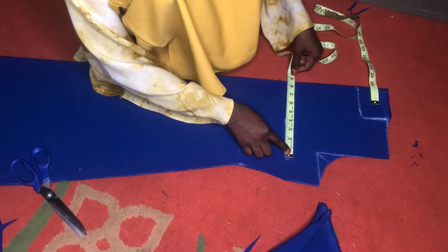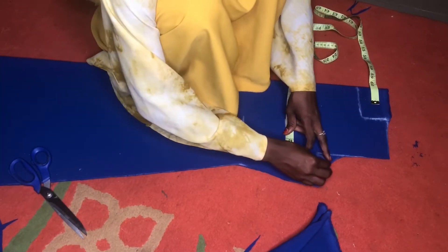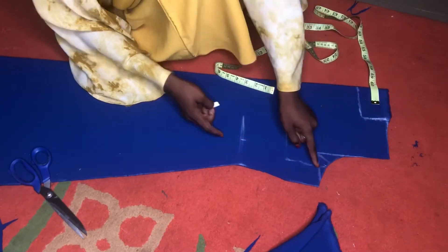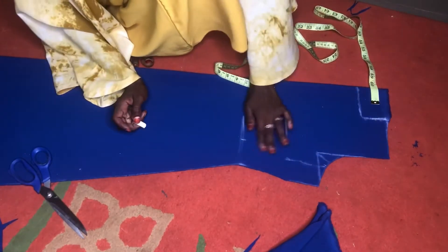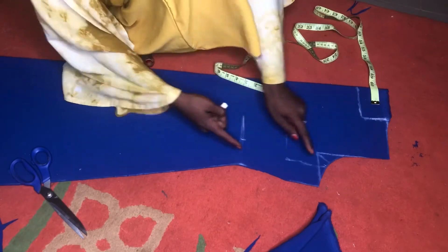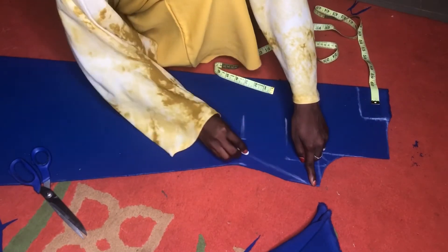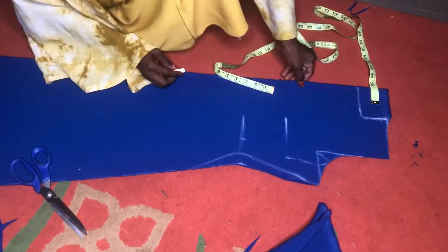Here I just decided to reduce it a little bit — take out one inch — because at first I added like three or four inches. It just depends on you because I felt like the dress shouldn't be too free, that's why I'm doing this. But if you like that you can just let it be. I just decided to take out like one inch from the under bust — and that is just it.